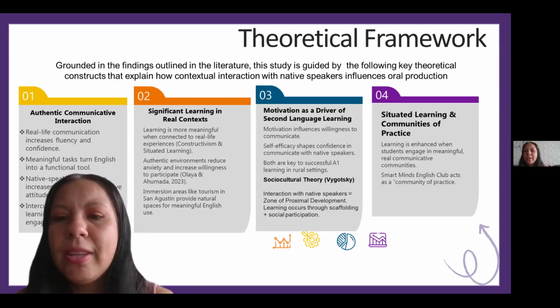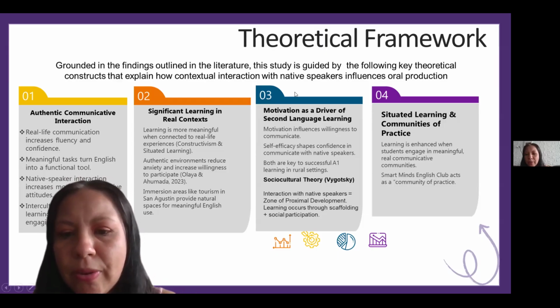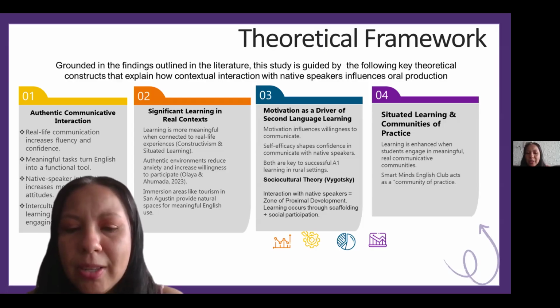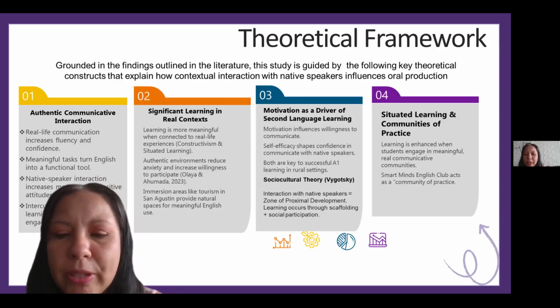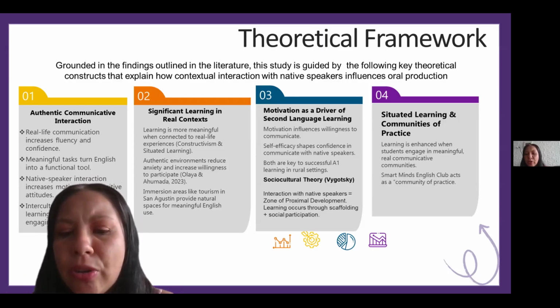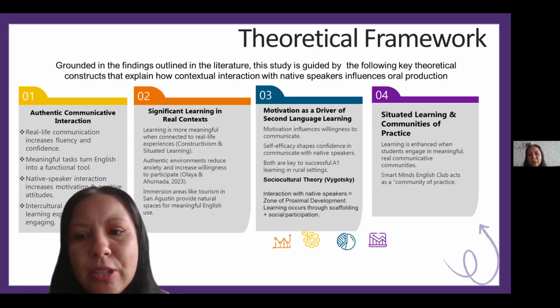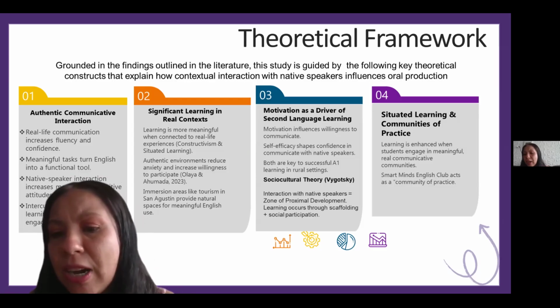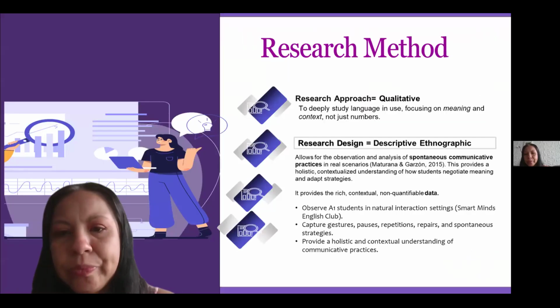The fourth one is related with situated learning and the sociocultural theory from Vygotsky, which established that interaction with native speakers could create a zone of proximal development in which learning occurs through scaffolding plus social participation. In this way, Smart Minds English Club acts as a community of practice of the language.